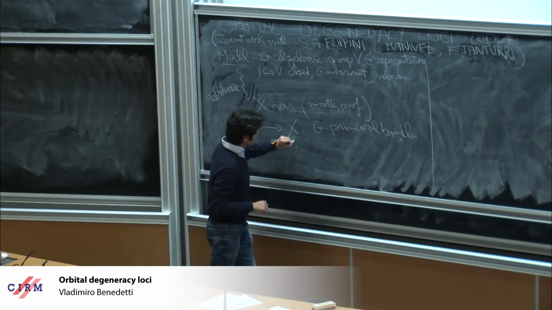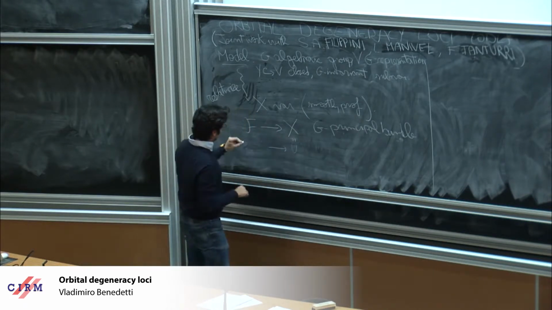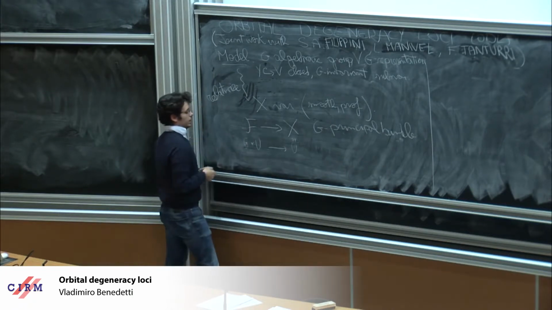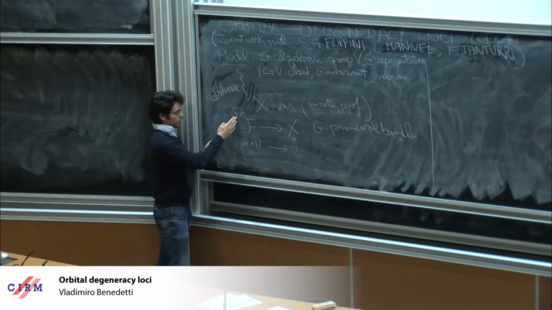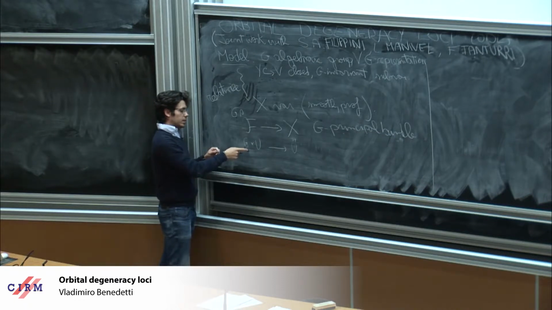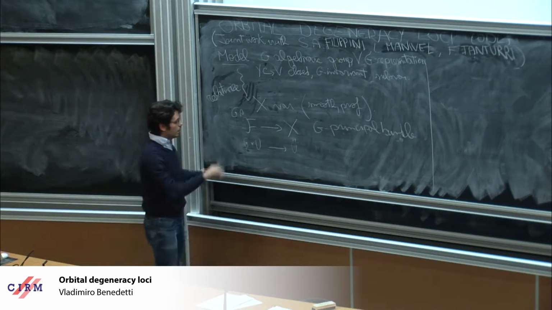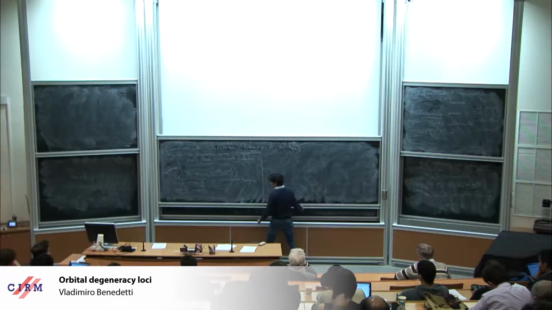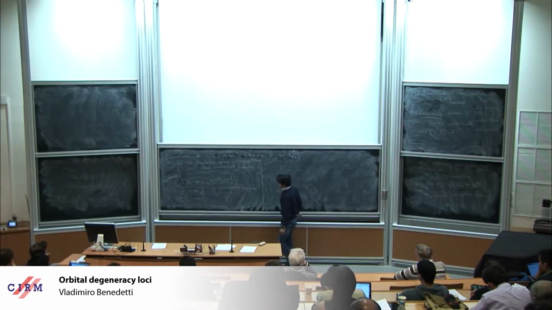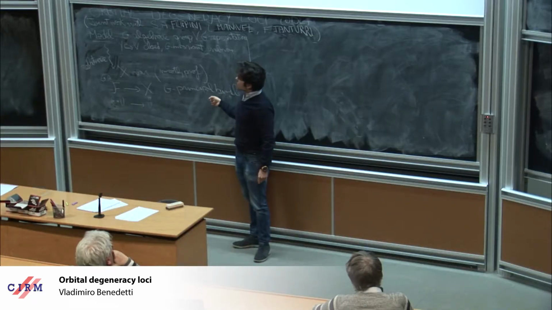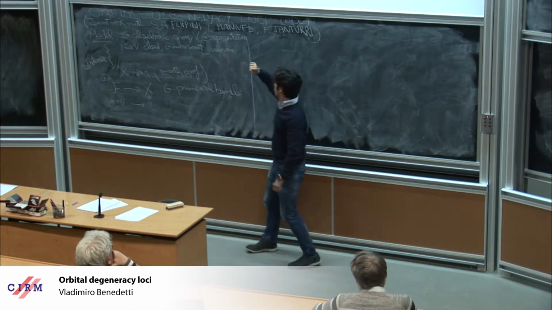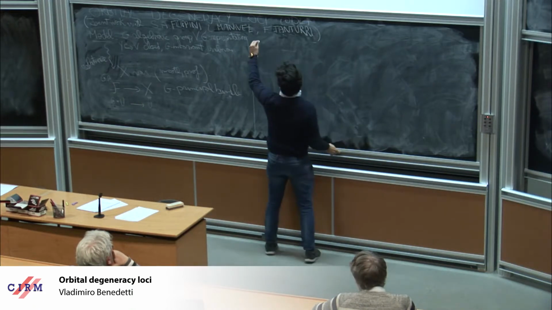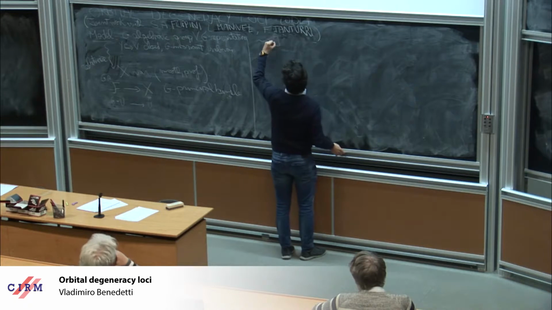So we have trivialization open subsets on which F is trivial, G times U, and the map is just the projection. And then we have an action of G over F, which preserves the fibers and is just multiplication on the fibers. Okay, this is classical. And this principal bundle actually allows to relativize this model over X. So it defines a functor.